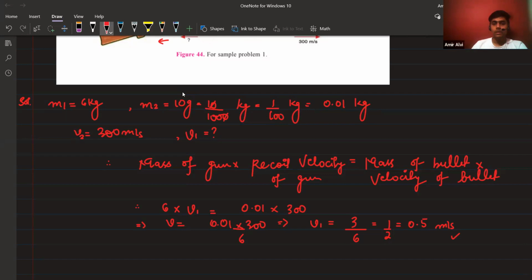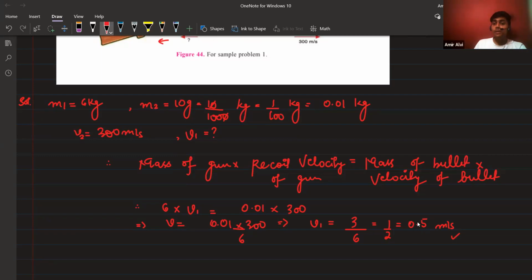Very heavy. Yes or no? So that's why it balances out. If the mass is very high, the velocity will become less. And if the velocity is very high, the mass will become less. In the case of the bullet, the velocity is very high but the bullet's mass is very low. That's why the bullet is able to move with a very high speed.